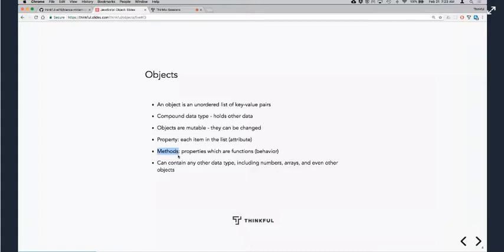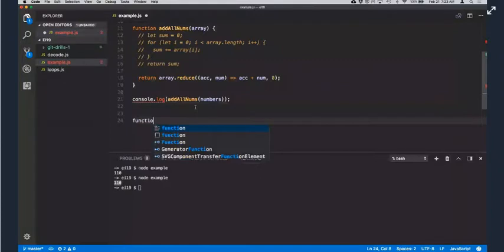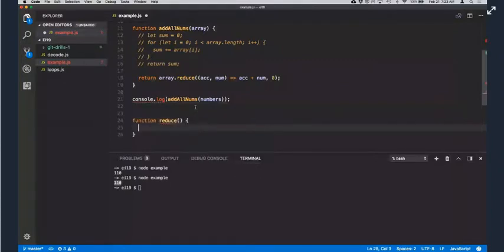We just call them methods. So when you put a function inside of an object and you use that function, we call them methods. And you guys have already been doing that. The dot reduce method is really just a function. Someone wrote function reduce somewhere and then added this function onto every array you ever create.